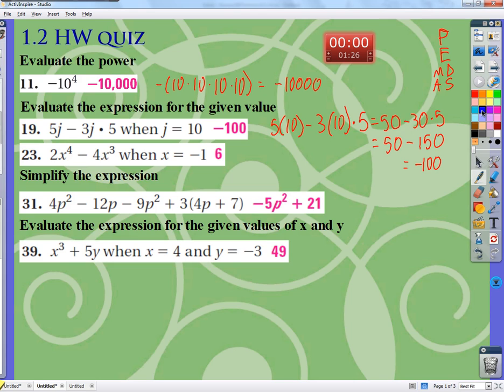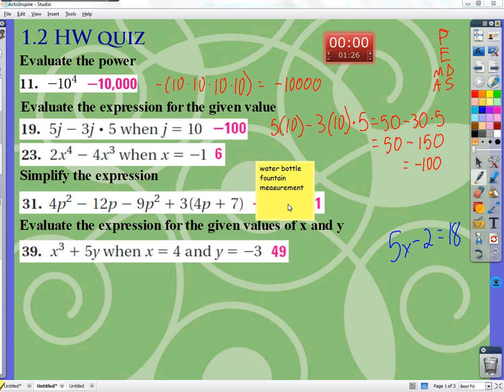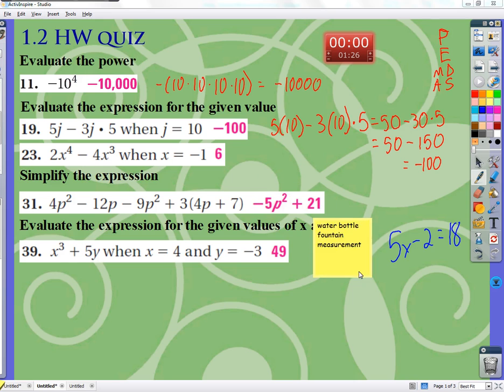Okay, same thing here. I was going to talk about solving. Solving is a common word people use. They use it in this instance. Solve this. Solve, though, is specific towards an equation, where one side has unknowns and the other side doesn't, and then you figure out what that number has to be. Right? It's something like 5x minus 2 equals 18. So when we come to this equation and we figure out what x has to be, we solve for x. Okay. So this process right here is really just called evaluating.